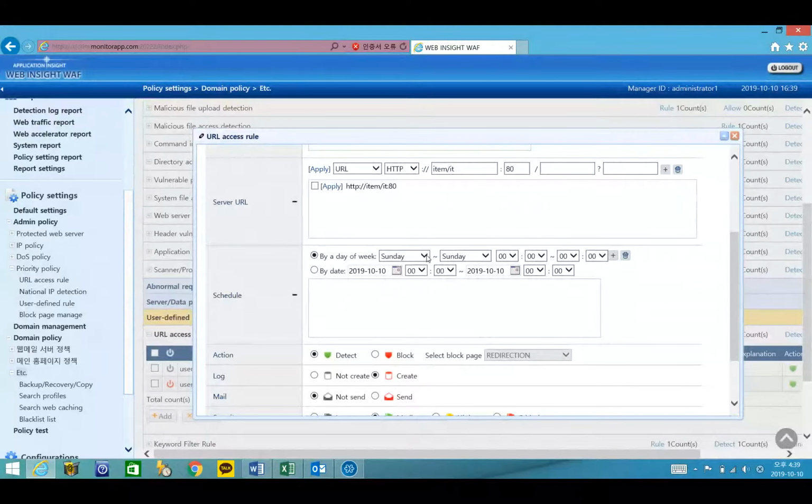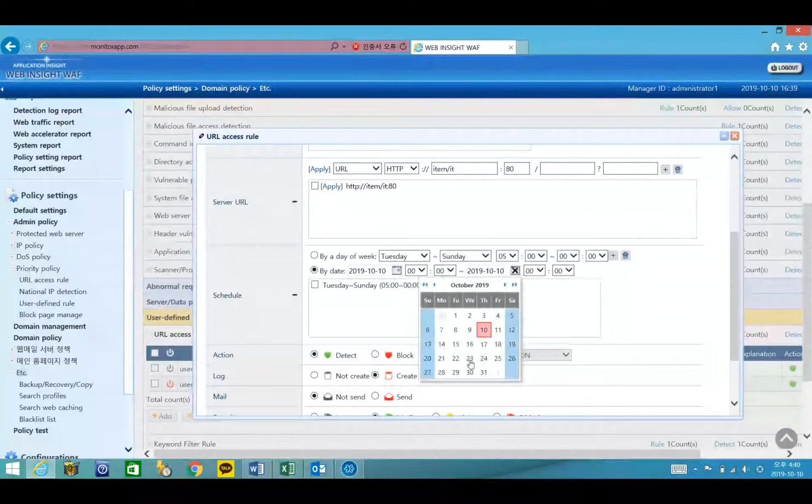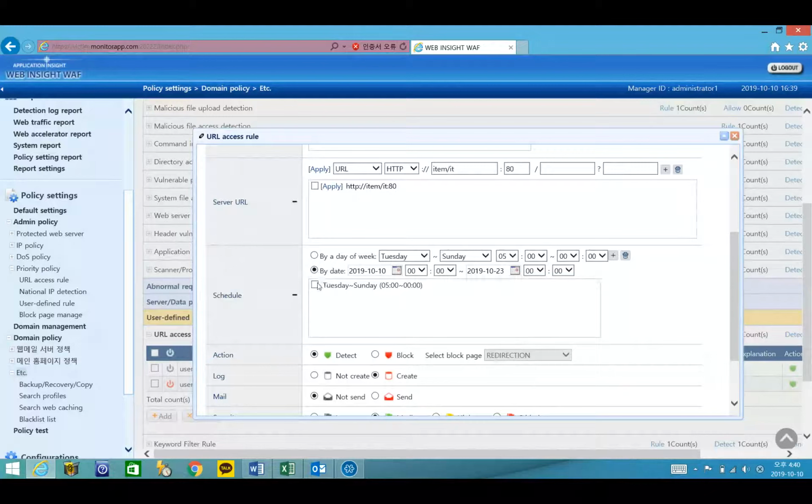by 1 week like this. You can also set the time as well, and you can set the date, today, or the 23rd like this, and you can add and apply like this.